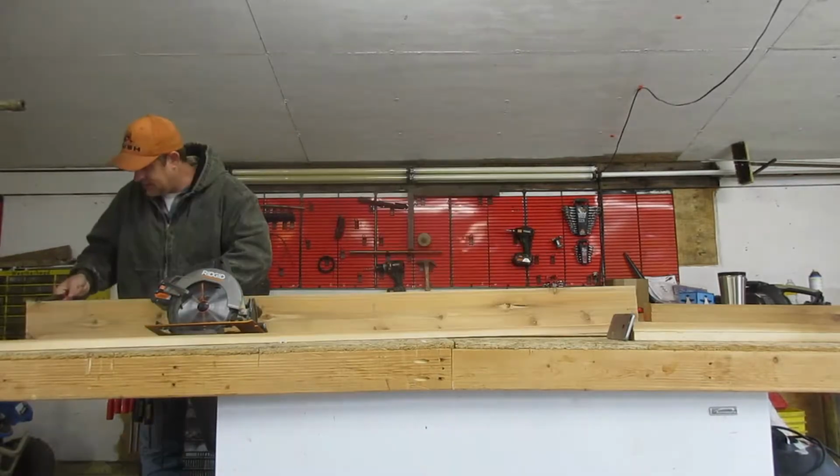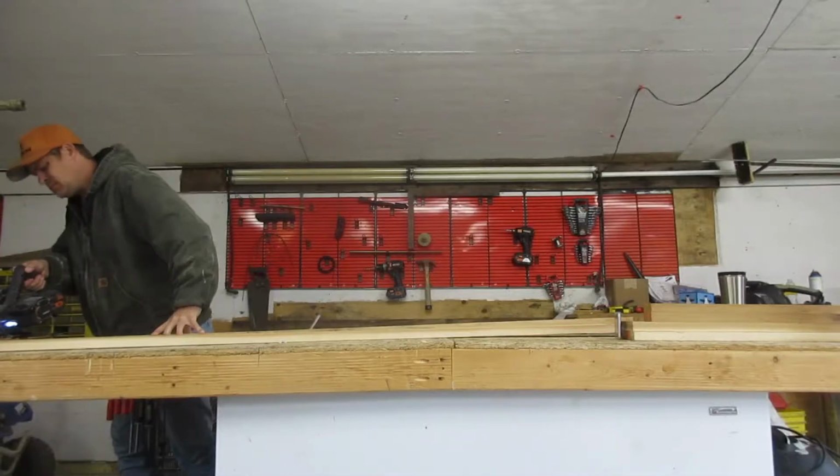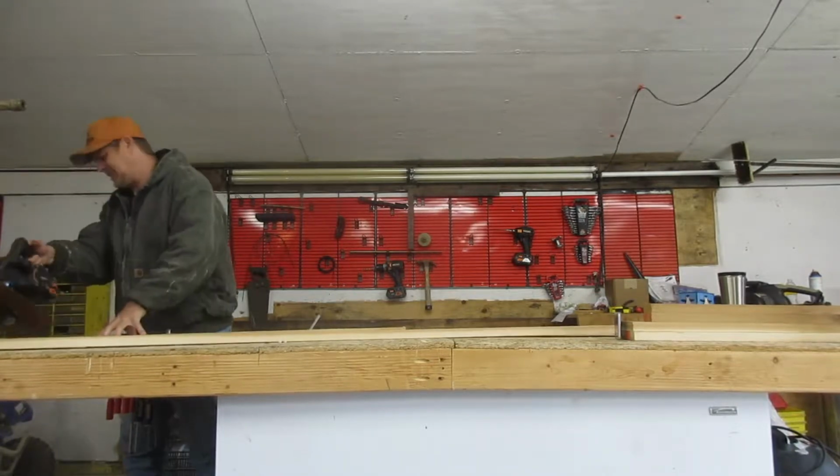And if you're wondering why I'm building a bat house, I'll put a clip up on the screen right now. We have bats living in our overhang of our porch, and I want to get them off of the porch because they're pooping all over it. And they don't have to be perfect because it's just for a bat house.